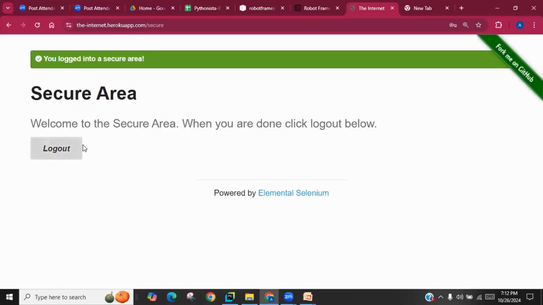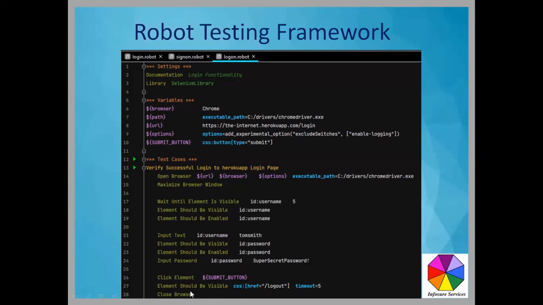So the logout button is visible, then it ensures that the login is successful. Then it says close browser. So this is one test. What we have done is we have verified a successful login to the Heroku login page.